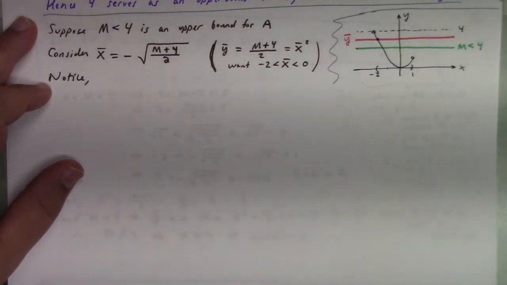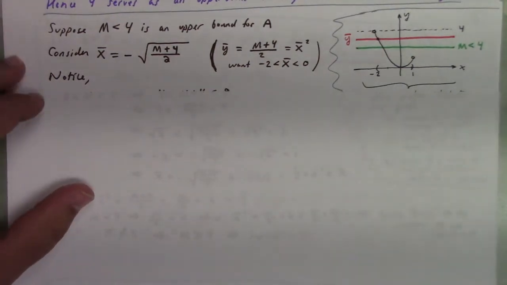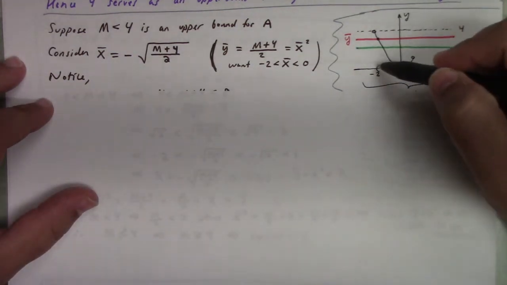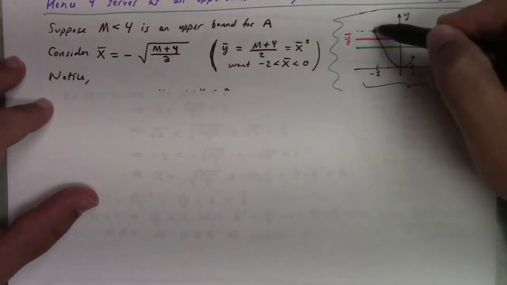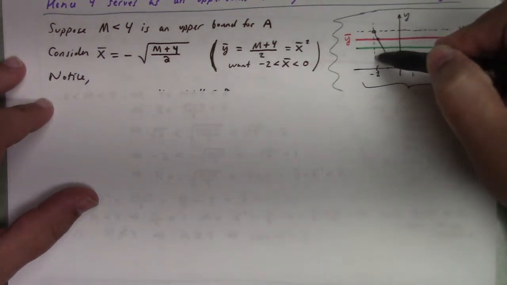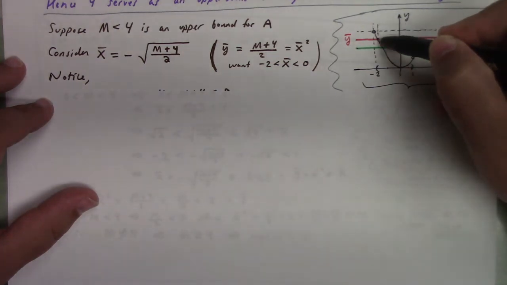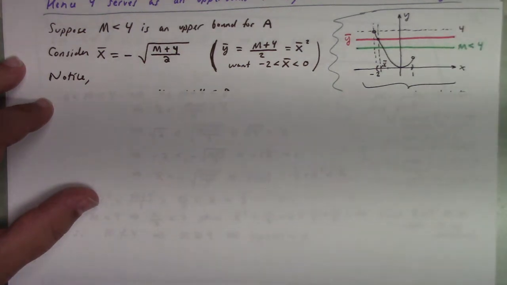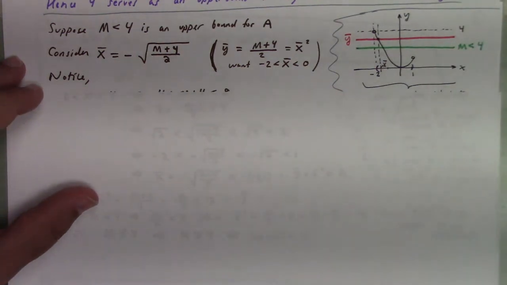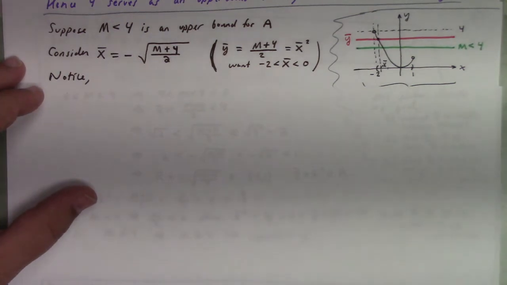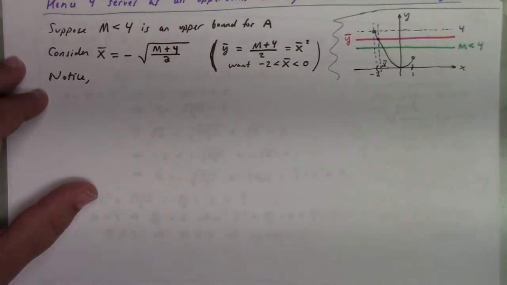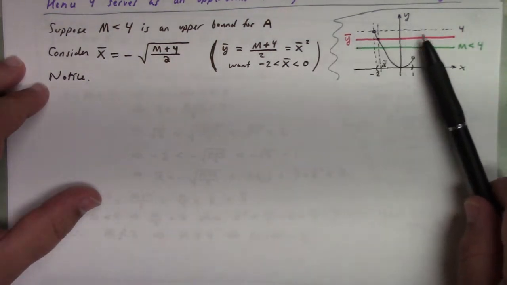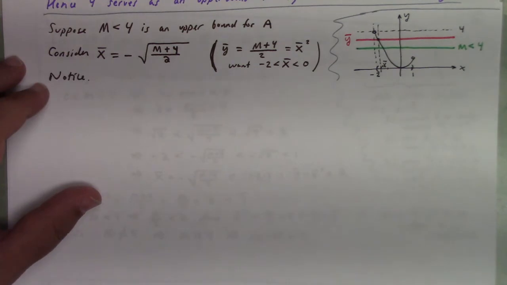All right, so let's see here. So this picture is not quite right. Like that minus 2 should be like right under that. So my artistry is lacking. So this is supposed to line up with that, and so this would be like x bar. Sorry. Okay, so x bar is minus the square root of m plus 4 over 2. And doing that will make the square of x bar be the average of the 4 and the m, which will lead us to the contradiction we're hoping for.